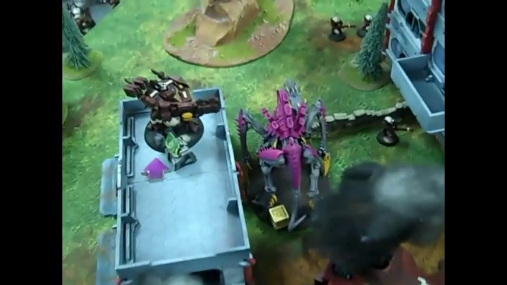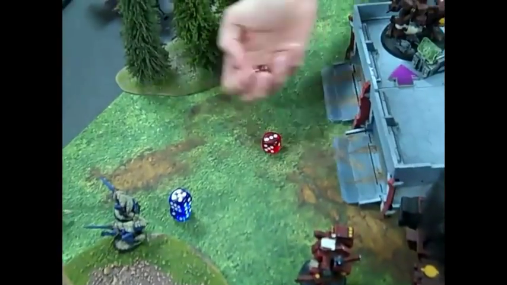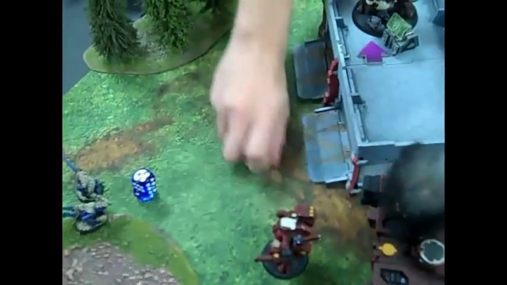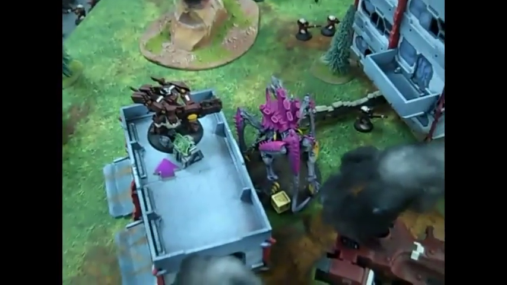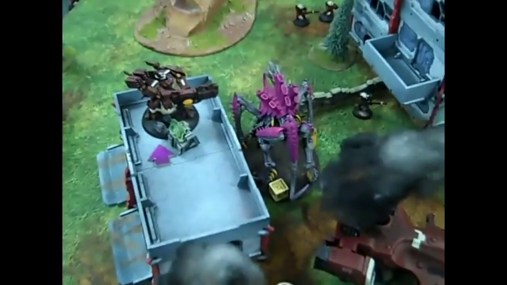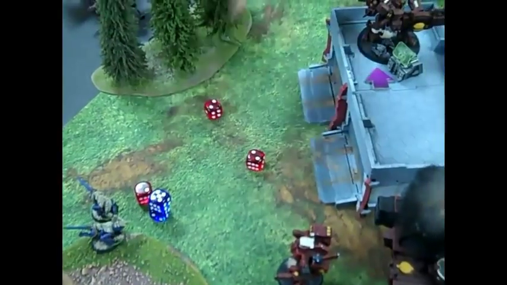We'll shoot the Fire Warriors, just the pitter-patter, at that big Tyranid. He can double fire. Double fire, yeah. His 2 shots, 1 hit. Nothing. Those 2, 3, 3, 6. 6 shots. 3 hits. 5s to wound. 2, 3.